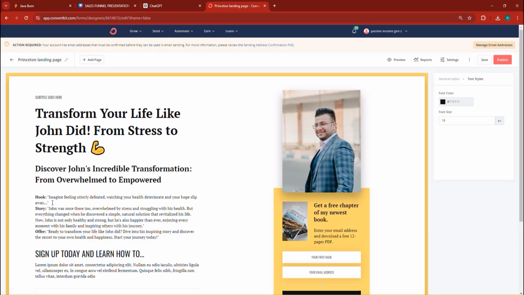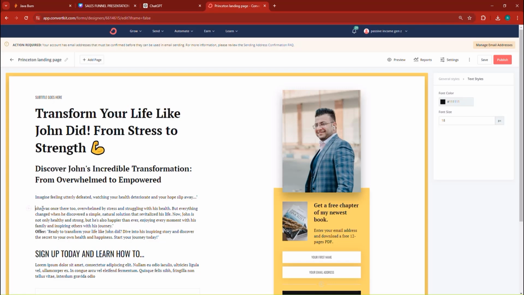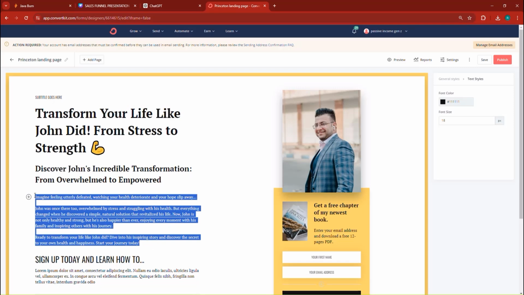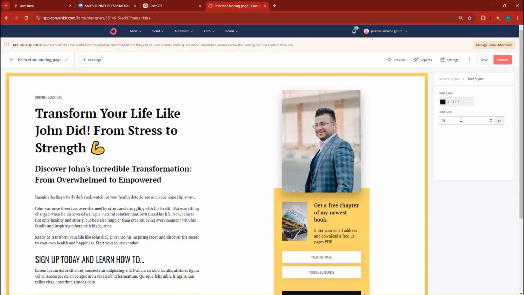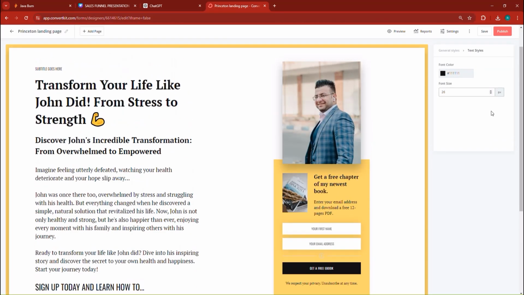it in there, and then remove the part where it says hook, because that doesn't make sense. It shouldn't be there. Remove the part where it says story offer. Add a space in between here. Remove this part. Remove the part where it says offer. Add a space and then that, and then add that. And then we can select everything. And we can basically go here and turn this into about a much bigger size, maybe 26, so that people can be able to read this in a better way.